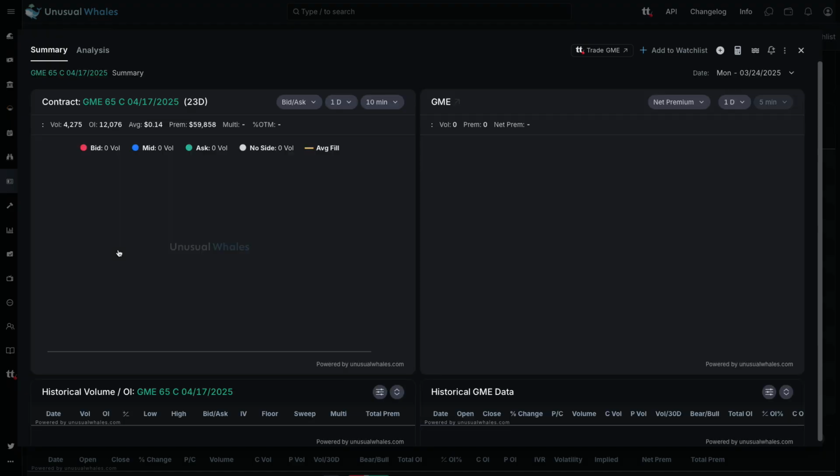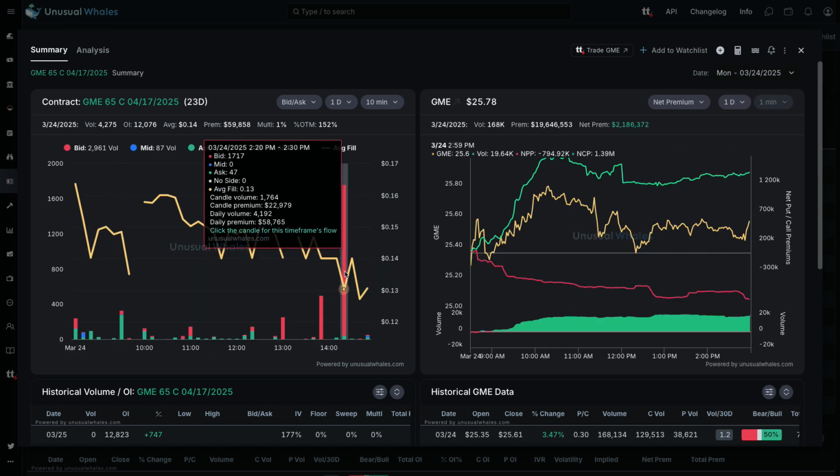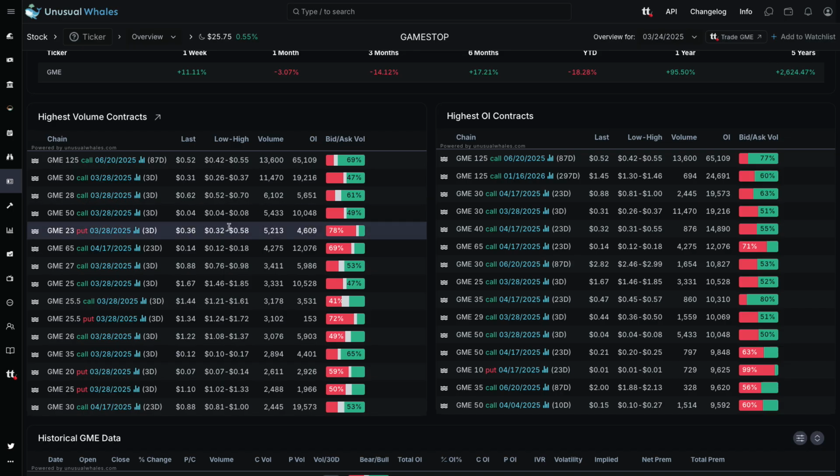We saw $65 calls for April, so that's a little bit out of the money as well, 150% away from the target. But looked like somebody here might have sold a few covered calls, collect some premium. I don't blame them with the implied volatility at 177%. Earnings will come, the volatility will drop, and so will the option premium. So this particular trader felt, hey, if it closes under 65, I'm just going to keep the premium. Or they might have decided if it does move up above 65, hypothetically, they didn't have any issue losing their shares at $65. So that was the highest volume contracts there yesterday.